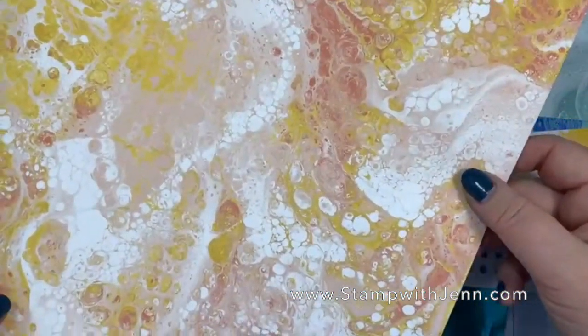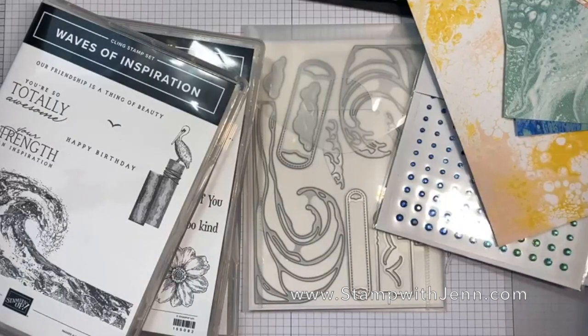Just stunning. And then there's also some foil paper. You can see I've already cut into it. I'm hoping it shows up on camera. You might actually be able to see my camera reflected in here. So there's a silver, a Night of Navy, and a Coastal Cabana, and there's two in each package. I'm just gonna move this aside here for a second. There's also, in this whole collection of stuff, isn't that paper beautiful?